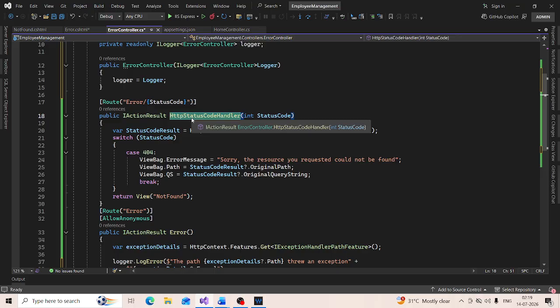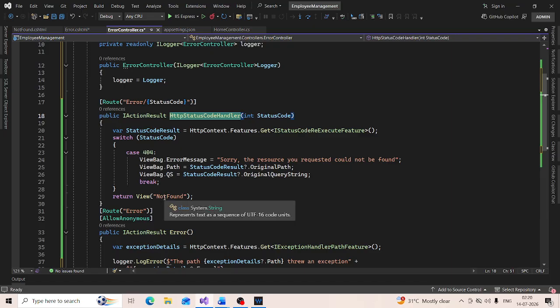Now what we want to do is, if there is a 404 error, we want to log it as a warning. So instead of displaying the details on the not found view, let's actually log them.